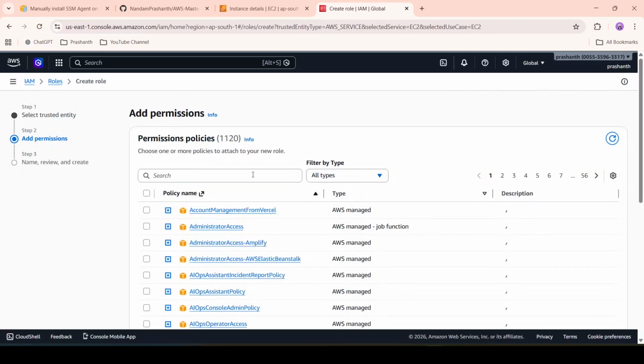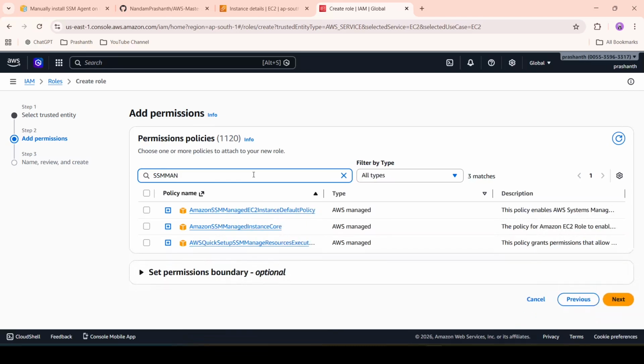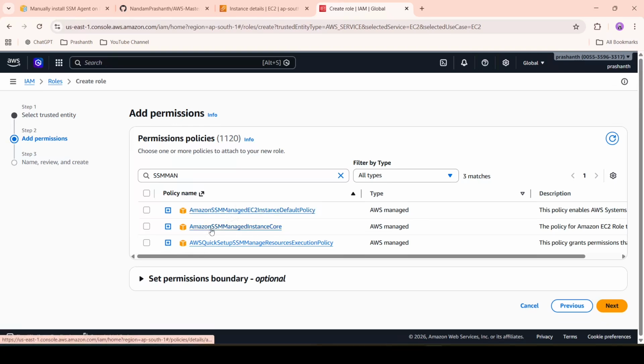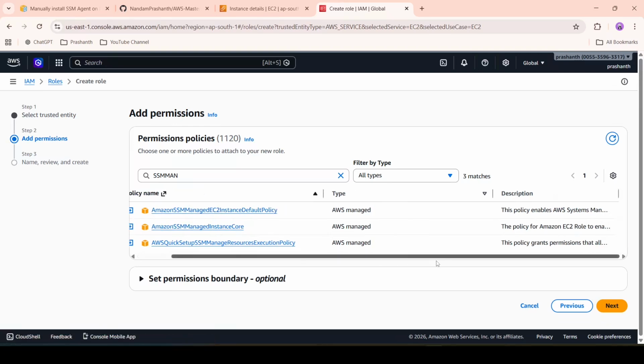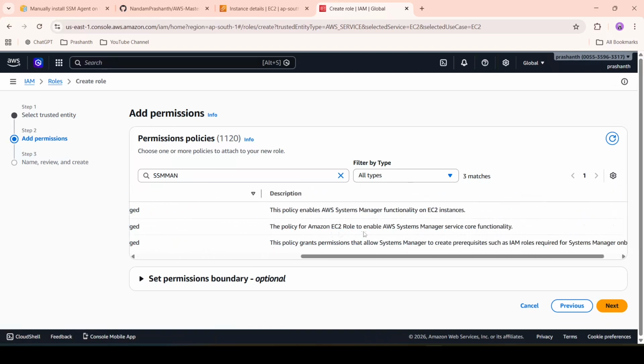Here in policies, you have to select the SSM managed policy. There will be something like a core policy. Yeah, this one, AmazonSSMManagedInstanceCore.